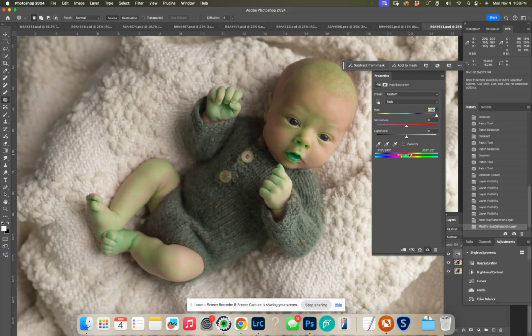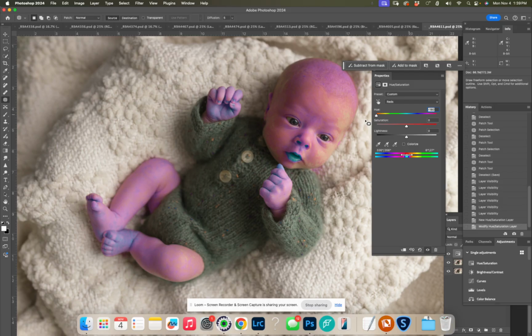So I'm going to just bring this down. When you close these little brackets down, you are affecting less of the area. So what I want it to do is, because I'm in my red channel, I want to affect all these areas that are the most red. So down here on his feet and his legs are a little bit. In here in his kind of T-zone area, we're a little bit red, and on his palms. And of course his lips, but we don't want to change his lips. So I'm going to fix that in a minute. So this is about right for the areas that I want to affect. I'm going to bring this back down to 0.